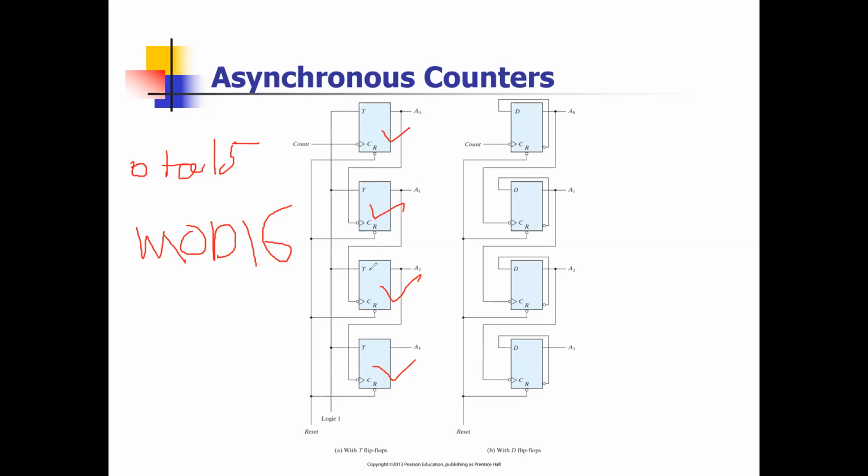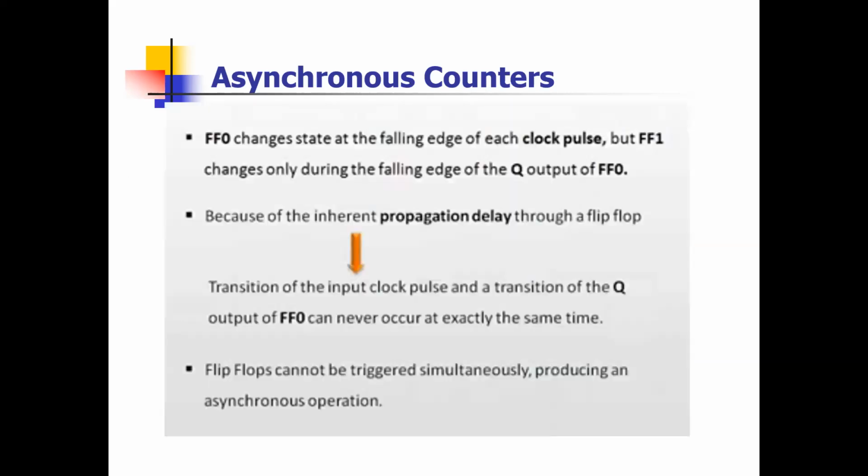So this is the circuit for T, and it is the same as I explained to you. T is always connected to 1, you can see. And they have given the reset also. If you don't want to use it, don't. And the output of the first one will become the clock of the second. So it is the same circuit. Don't confuse it with a new circuit. It is the same as I explained. Clear? Same for the D also here. So this is for 4-bit.